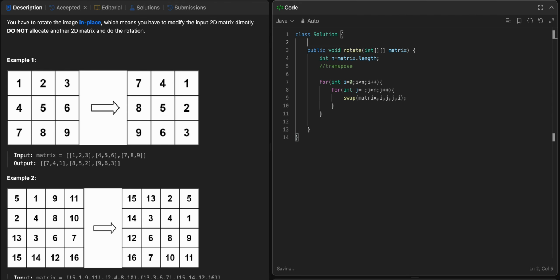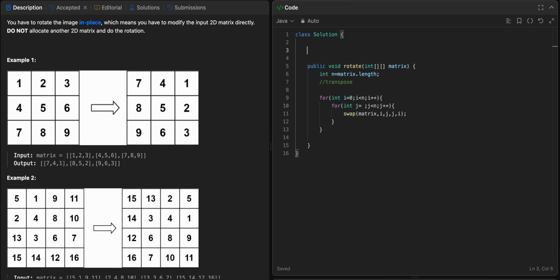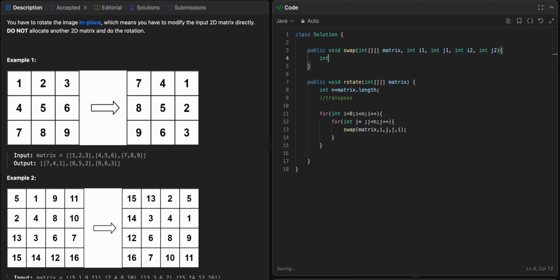Okay, now let's write this swap method. public void swap(int[][] matrix, int i1, int j1, int i2, int j2). int temp, we store matrix of i1 j1.